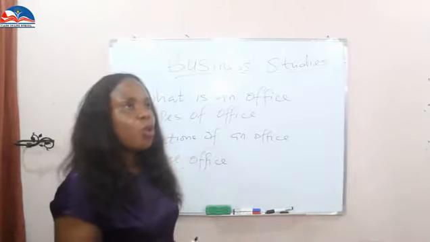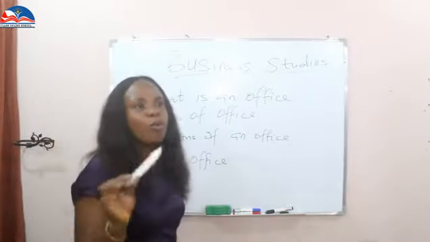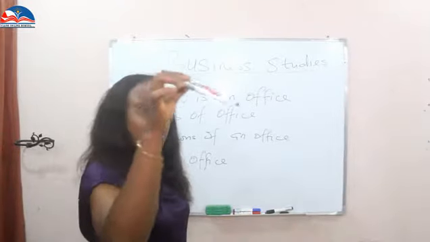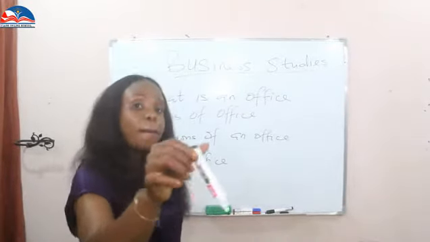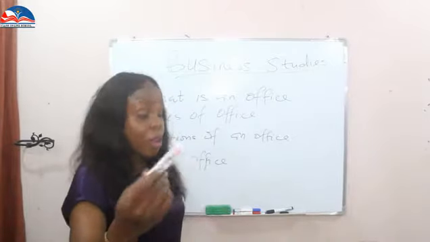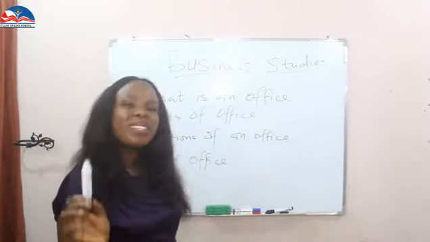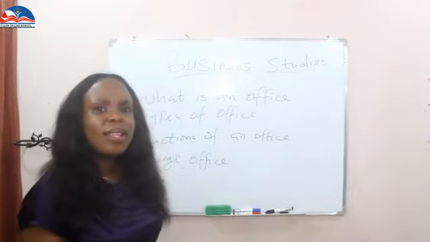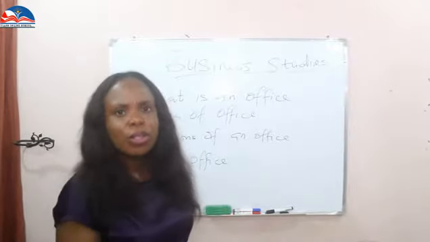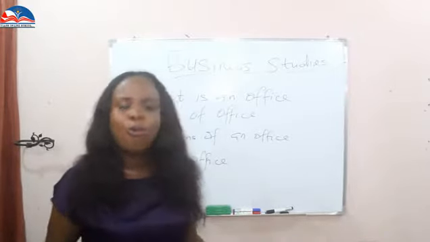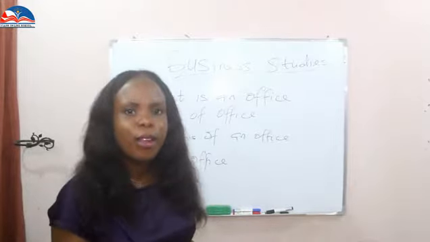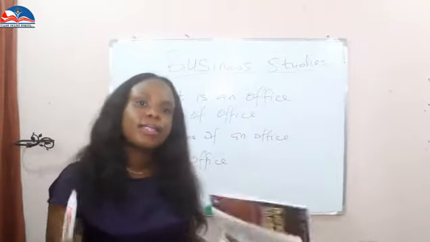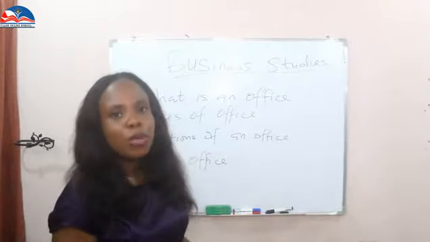The small office, I told you, is a house. It's a small room. It's a small area that the entrepreneur or the one-man owner of the business, it can even be more than one person occupying, but it's very small. And so when it's very small like that, one thing is it lacks ventilation. And the flow of work is not always very easy. So depending on the size of the organization, that determines the size of office you have to put in place.